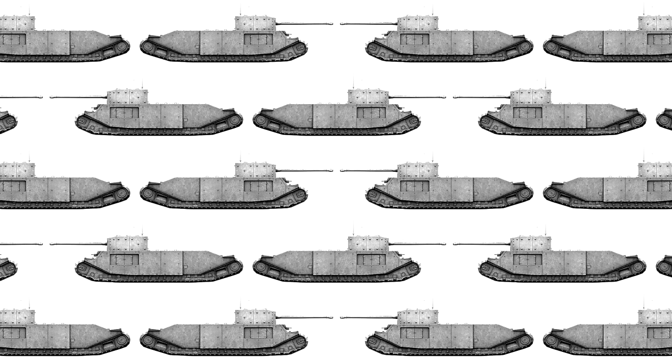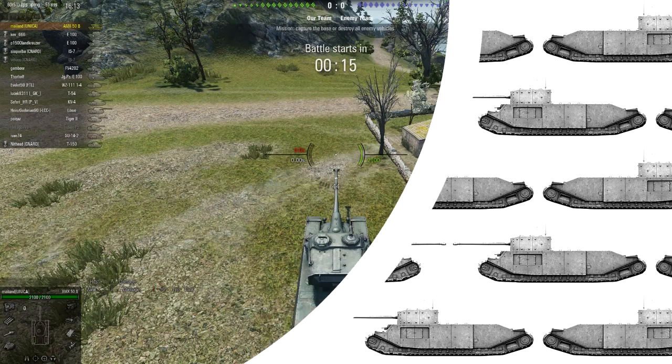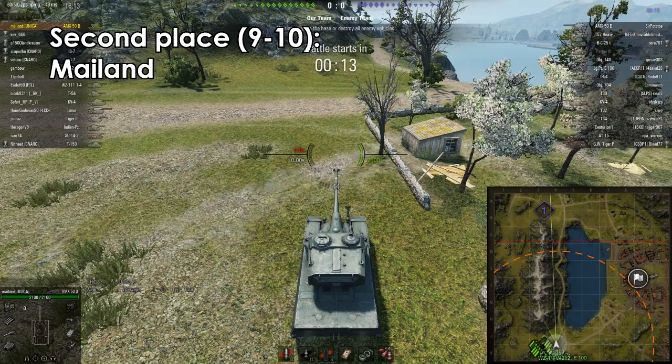Hello tankers and tankettes, and welcome to our second place winner. Before I reveal just who it is and what they're driving, I'm going to tease you a little and say it's an autoloader. Can you guess which one? So, drumroll maestro, and our winner is... it's Mayland from Unica in a 50B.